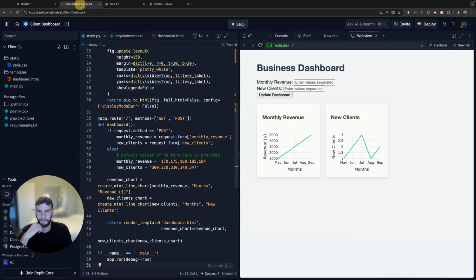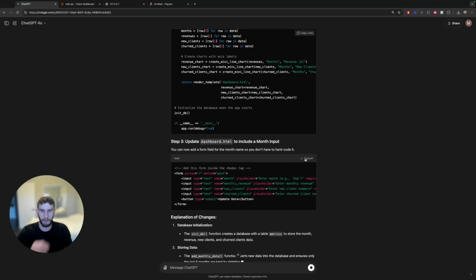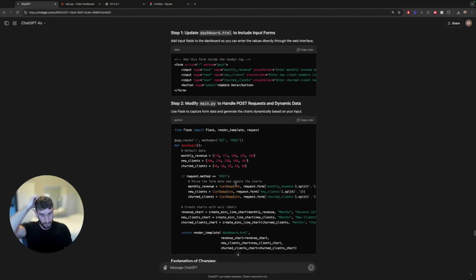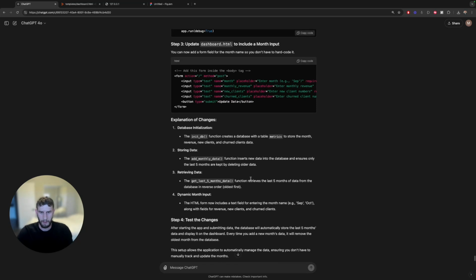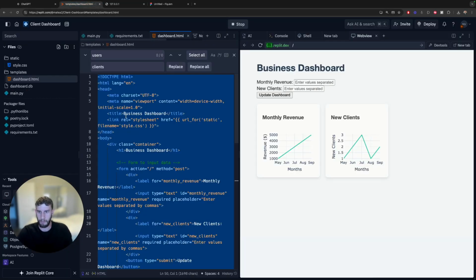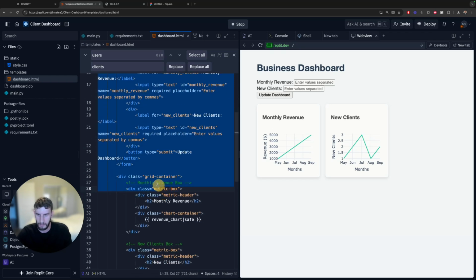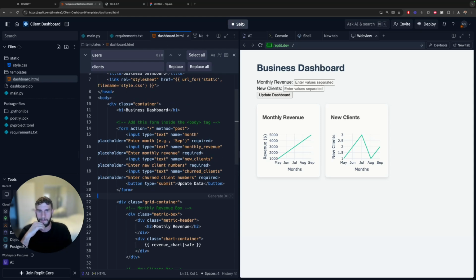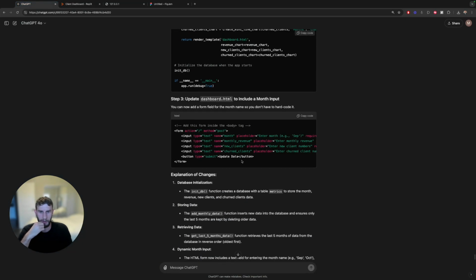We got that now. Copy code. Go to main. And now we want to update the dashboard HTML. Add this form inside the body tag. So it actually isn't considering it. It's considering I use the second option, so I'm going to tell it. Actually, I can just manually do this. I think this is fine. Add this form inside the body tag. No, I can't. No, I'll just get rid of all of this, actually. Form to input data. This was new clients revenue. Okay. Just going to do this. Okay. Stop. Hold on. Okay. Great. Mini line chart is not. All right.